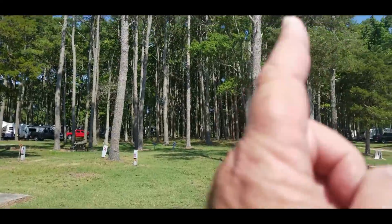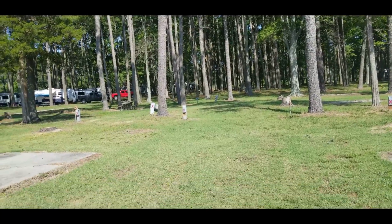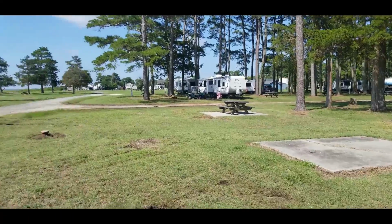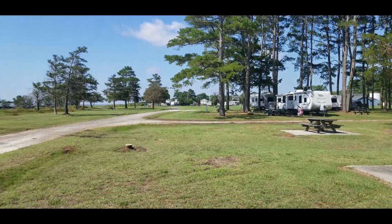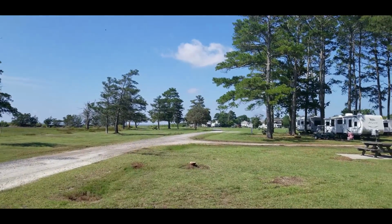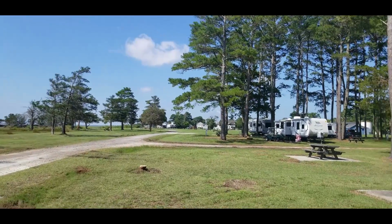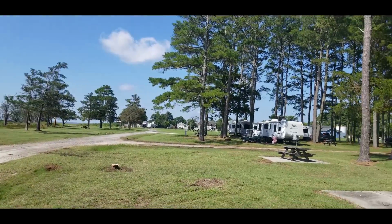A lot of these sites all the way down this side here are X'd out. But this park, I think, ran all the way down to where the pool area is, which is about 3/4 of a mile down the road down that way. But it looks like they built a bunch of residential homes down over in that area, and it's a whole neighborhood. There are some RV, what used to be RV sites scattered in there, and there's like real estate signs. So there are some lots that are for sale, it looks like. So they must have sold off a piece of this property a long time ago, but that community has to go through the guardhouse here to get to their homes.